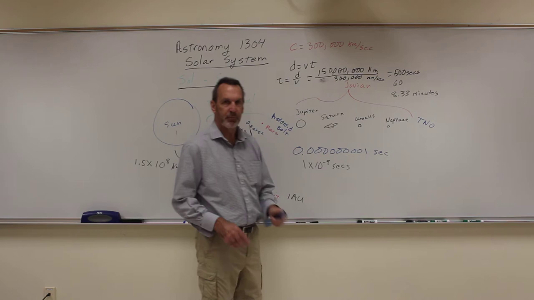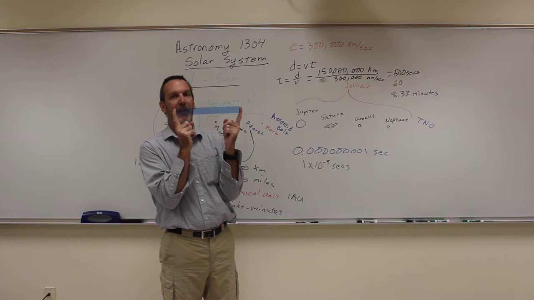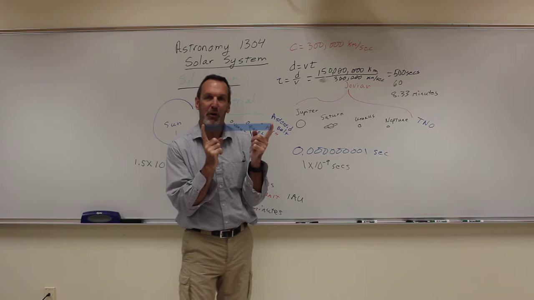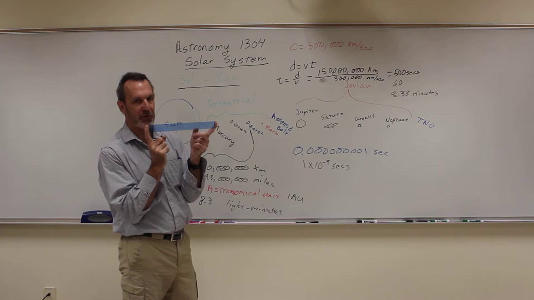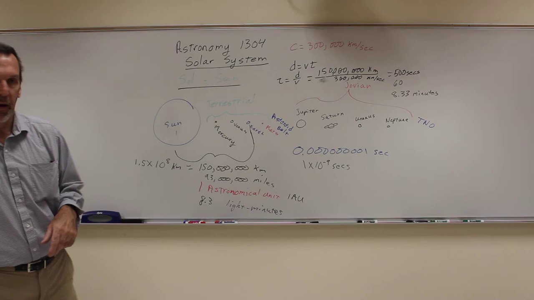Alright, so a nanosecond is one billionth of a second. Every second that goes by, there's a billion nanoseconds. This says on it one nanosecond. This is how far light travels in one billionth of a second. So from the length from here to here, if I did this in light units, this is one light nanosecond. And we could use light to measure any distance we wanted in the whole universe. However, it's not really super convenient until you start to get to really big numbers. But that is how far light goes in one billionth of a second.